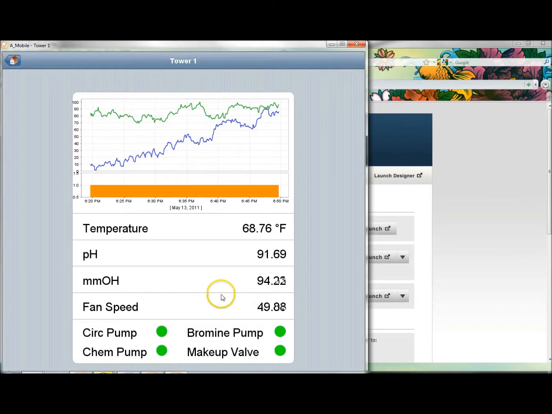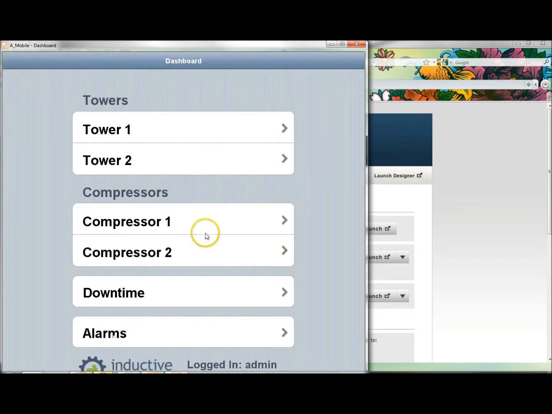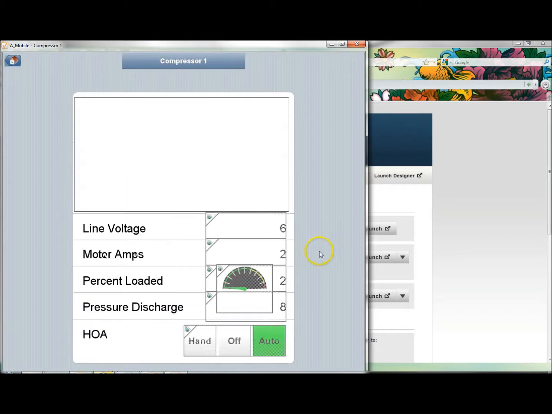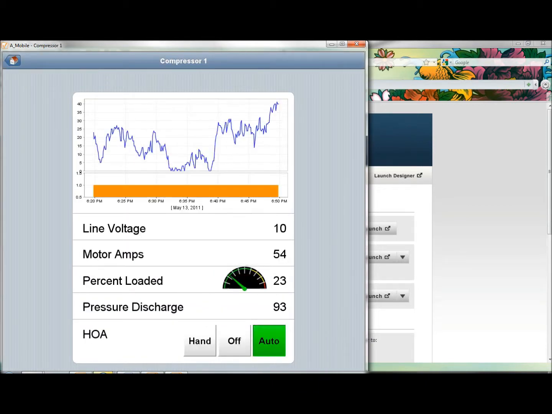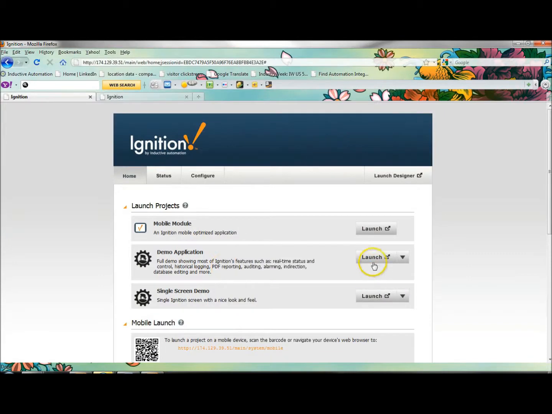It looks like an iPhone app. And to get to the home screen, you just click on that. There's a cool little app that you can use. So that's one demo application. Then we've got this dairy demo application where you can look at a lot more screens.